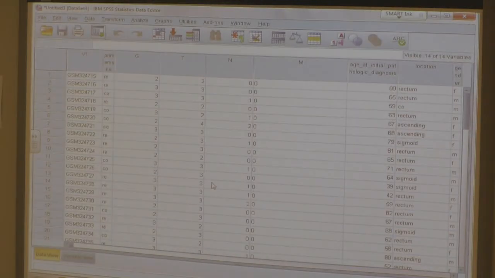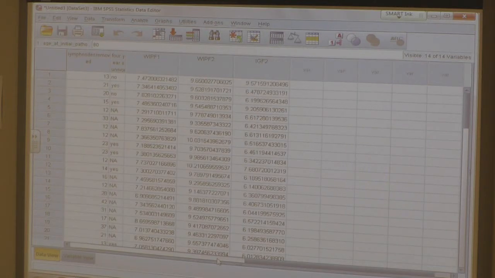Okay, so notice that each one of these columns represents a variable. V1, age at initial diagnosis, 4-year survival, lymph nodes removed. Okay, and I think somewhere in here, do we have gender?